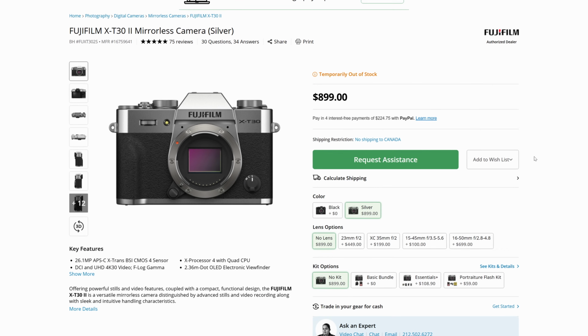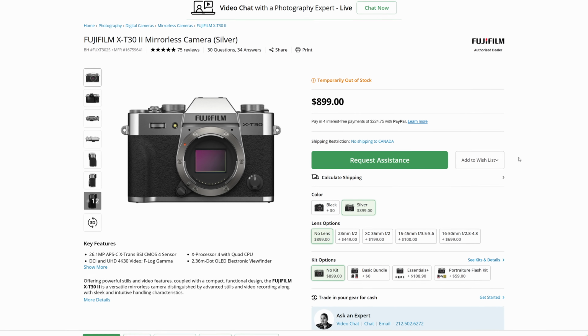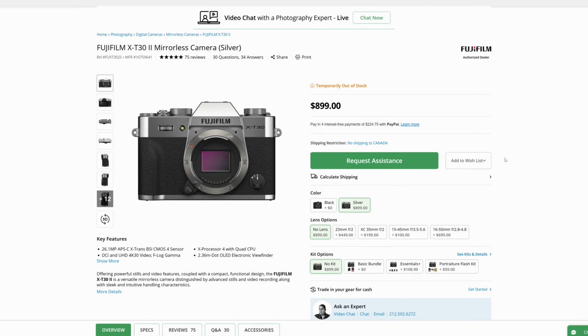Yes, there are other Fujifilm cameras like the X-T30 Mark II, which are small and have an EVF, which is probably why Fuji will never make an EVF accessory for this camera, but that doesn't make me want an EVF for the XM5 any less.